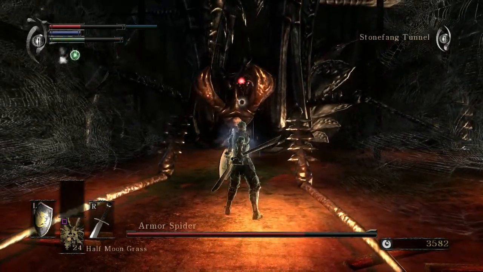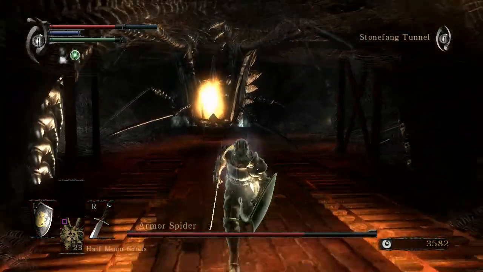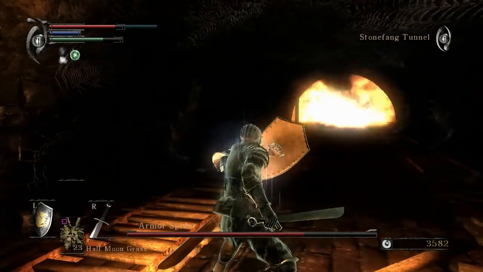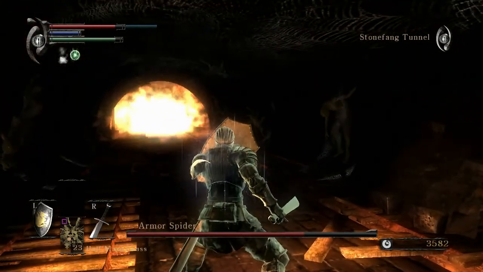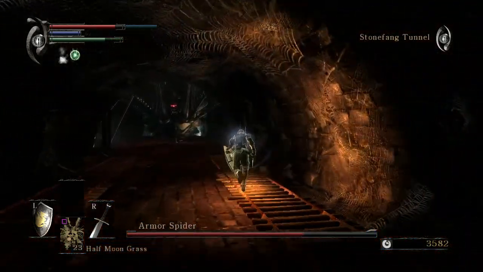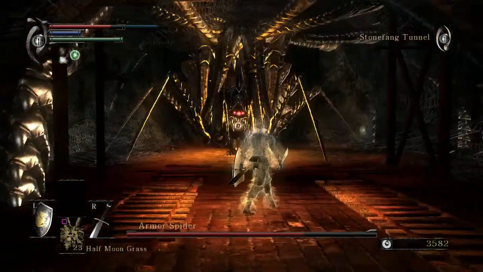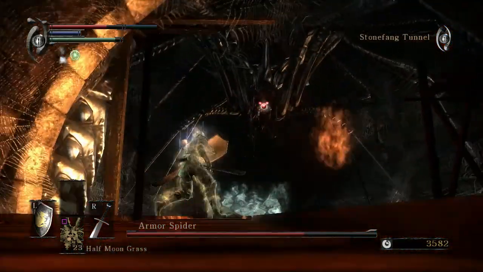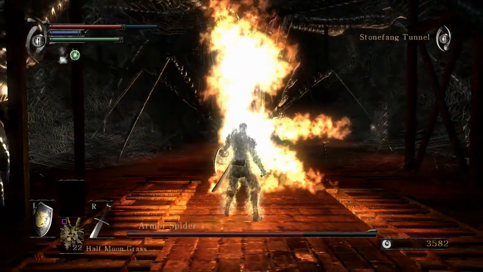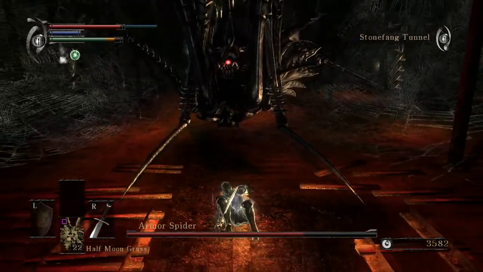Oh, Jesus, I knew I was going to get hit by that. She's going to do the explosion attack. Damn it. I'm cursing a lot in this episode. My apologies for any of you that's offended by that. We should be good. Let's run. Probably do the spider web attack. Yep. Oh, we got hit again. No, stop. Just going to do that slam. I don't know why I rolled there.